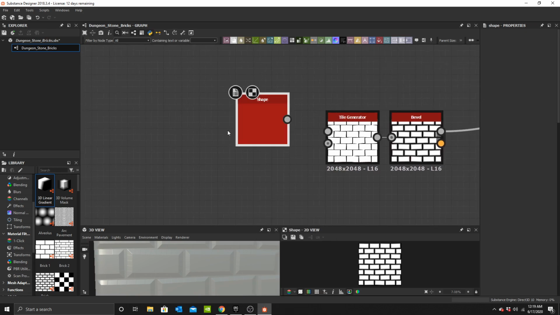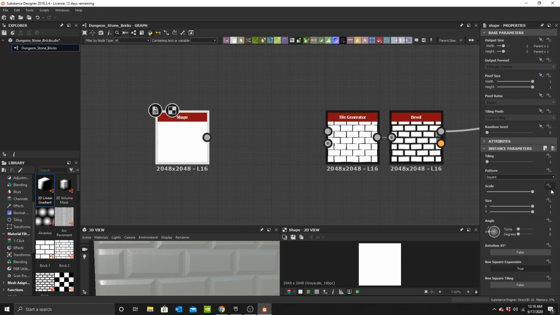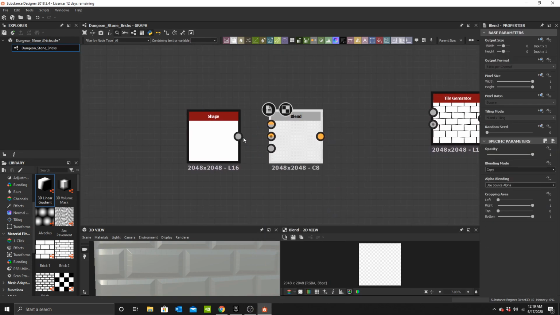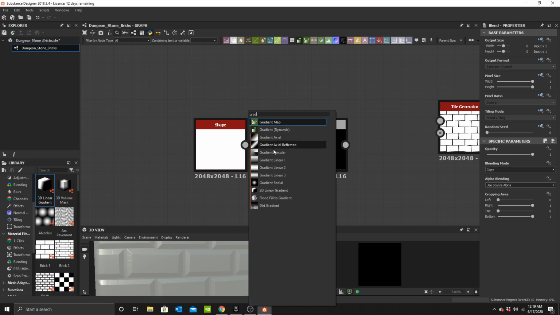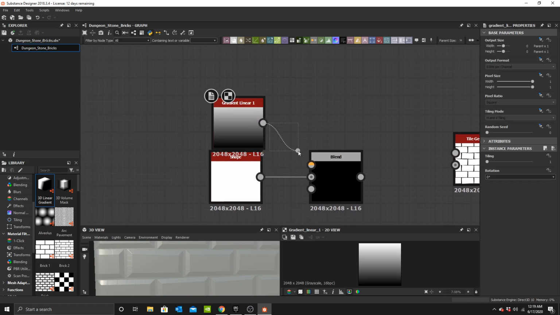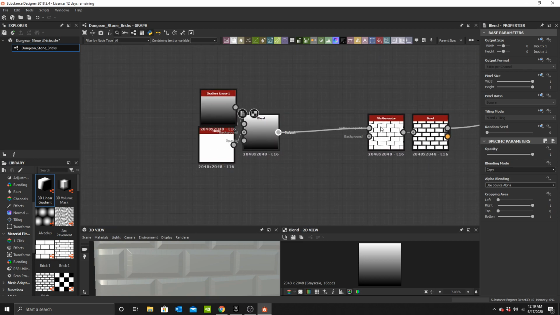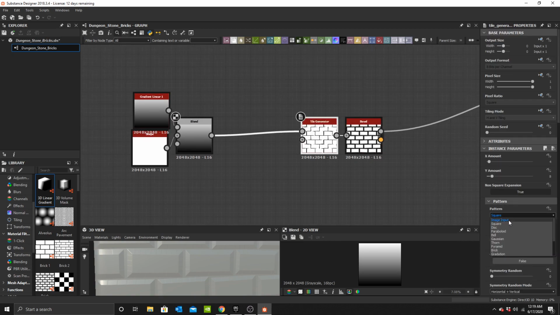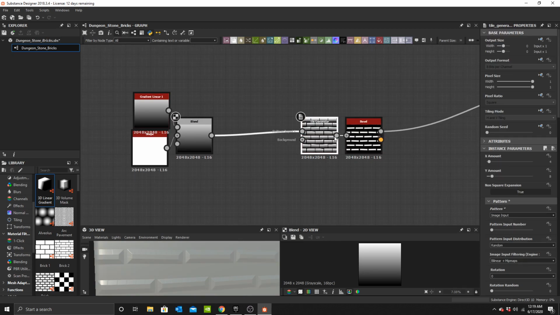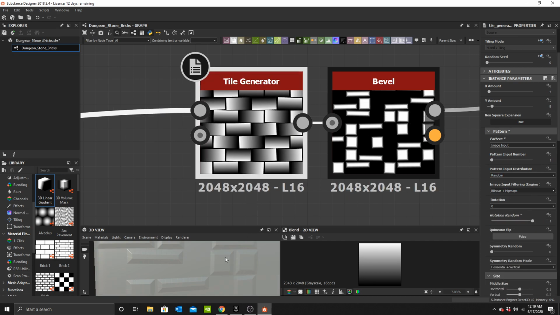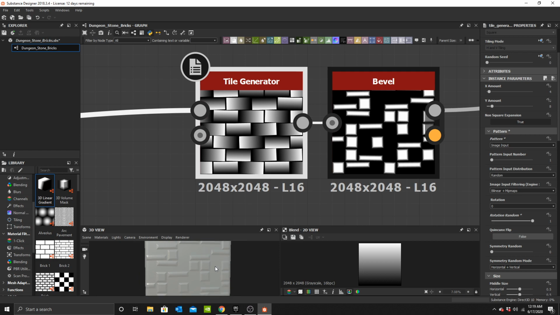So I'm going to create a square shape myself and go 0.99 and use a quick blend node and blend this with the gradient linear. So just like that. And now I'll drop this into the pattern input and choose image input. So now you can see we have all of these sloped pieces here, but they're all going in one direction. So now I'll change the rotation random again, and we have this.